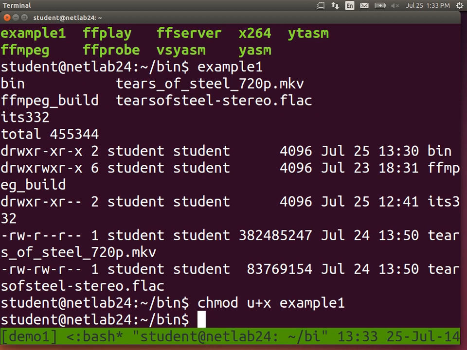Make that file executable. Then you should be able to run example1. Anyone else have problems? Okay. So we now have our own program, example1, which actually just calls other programs, ls and cd.